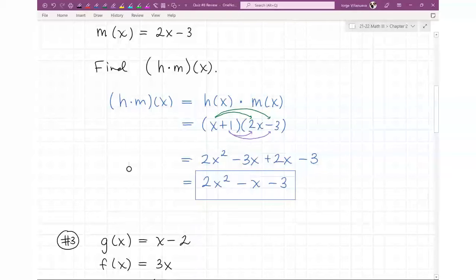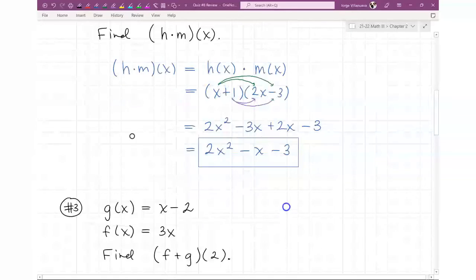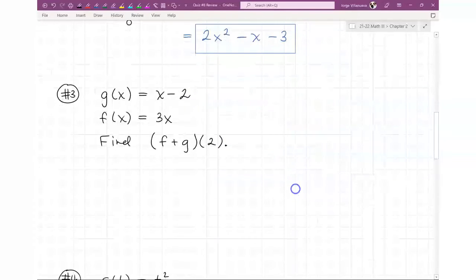All right. So, the next one is going to look very similar. You can see example 3 near the bottom. Right now, I'll bring it up. But there's a small difference to it. Instead of it being like f plus g of x, I'm doing f plus g of 2. There are 4 types of these problems on your quiz, okay? So you're going to have to plug in a number instead of just simplifying terms. I personally think these are easier because you get to just do an actual answer like a 10 or a 6 or something like that. But you know, some people prefer the other one.